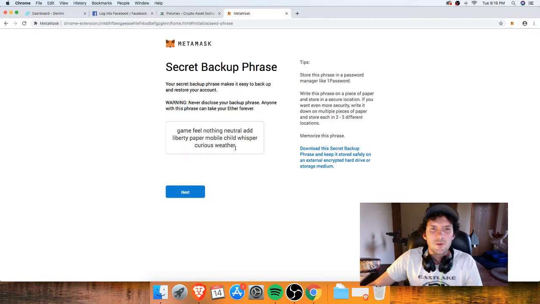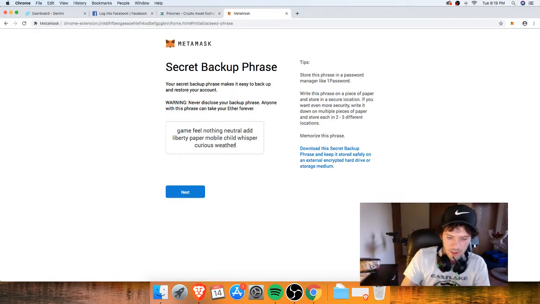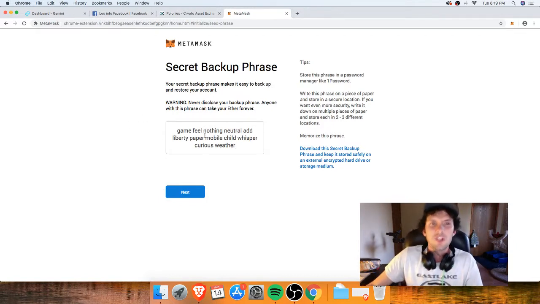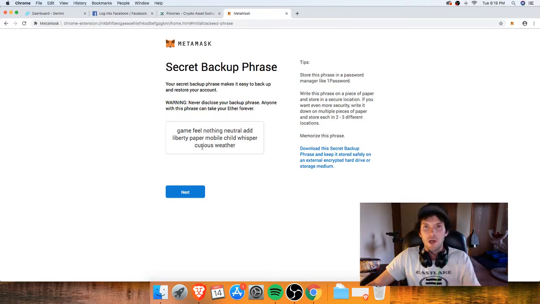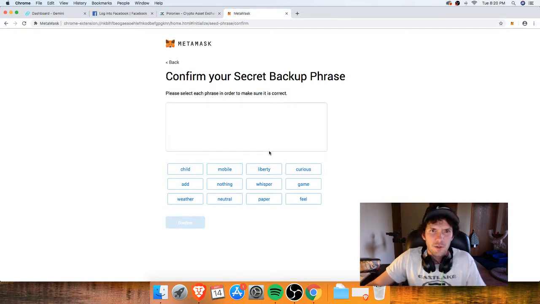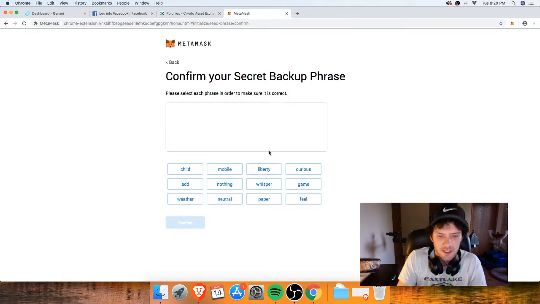So these we do need. What I usually do is take a picture of it. You can still access these as long as you have access to the wallet, but if you lose access to the wallet, you don't need them. So I took a picture of it on my phone. You can copy and paste it, email it to yourself. That's what I would do as well. I can use this one, so I don't really care. I'll be sure not to use it, don't worry. So now I need to select each phrase, make it correct.